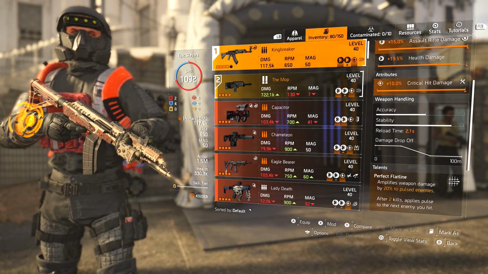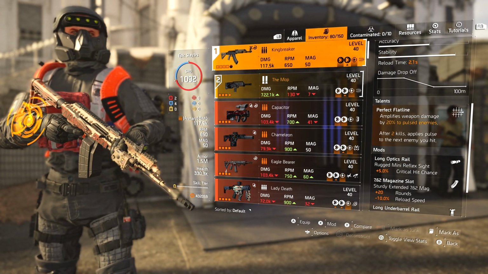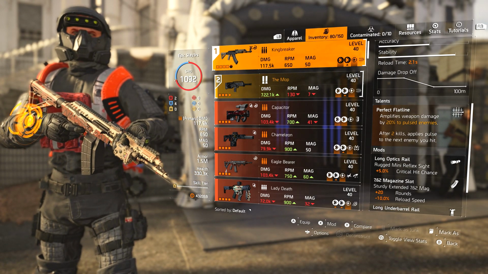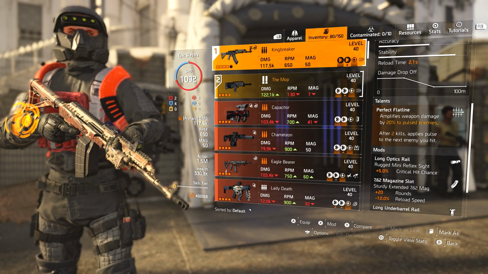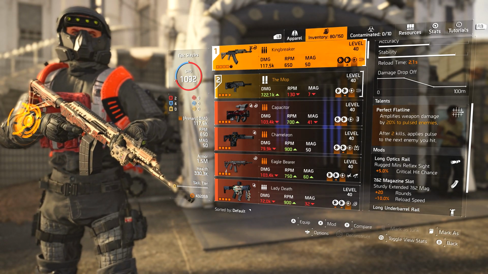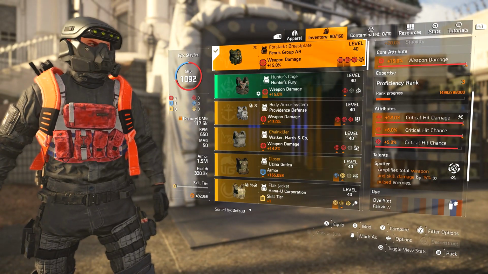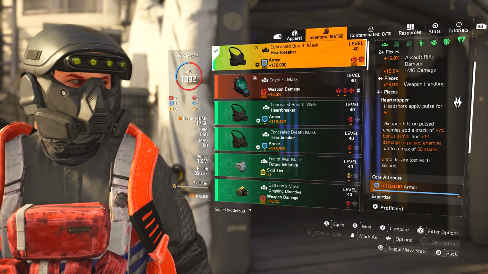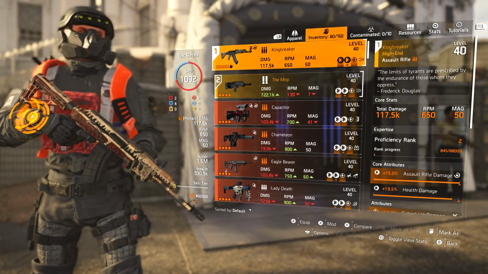So the reason I've gone with the Kingbreaker is for Perfect Flatline. Amplifies weapon damage by 20% to pulsed enemies. And after 2 kills, applies pulse to the next enemy that you hit. So it's very strong. Perfect Flatline is very strong. You get that 20% to pulsed enemies here. You get that 15% to pulsed enemies here. And then you're getting an extra 50% damage to pulsed enemies here. It all stacks up. It all marries very well. And it's very, very strong.